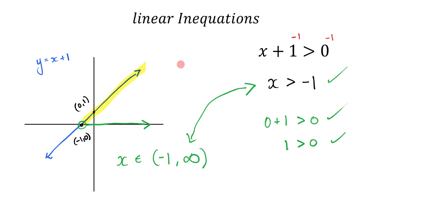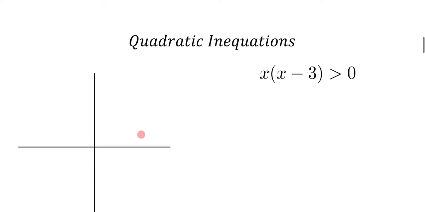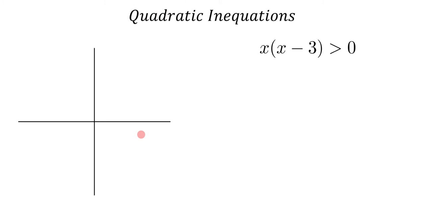So here you've seen a linear inequation which was solved algebraically and graphically. Let's now move on to a quadratic inequation right here. Let me just go straight to the punch. You're never going to do quadratic inequations algebraically. It's just simply too hard. You're always going to do it graphically.